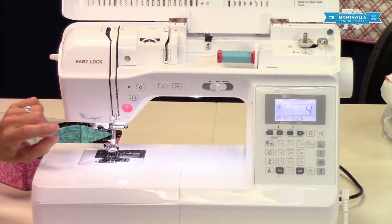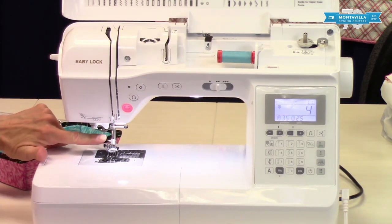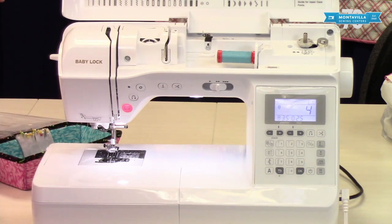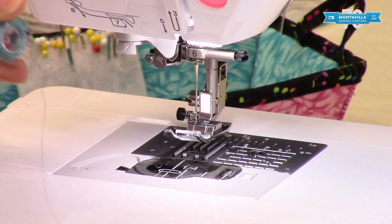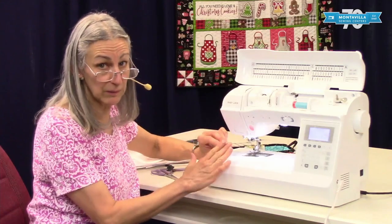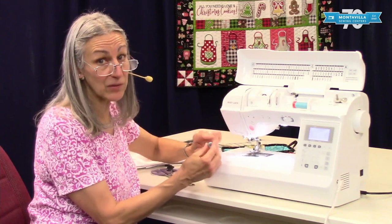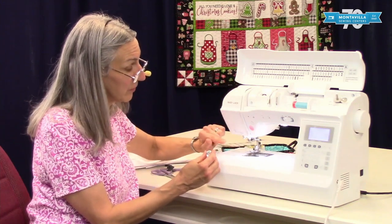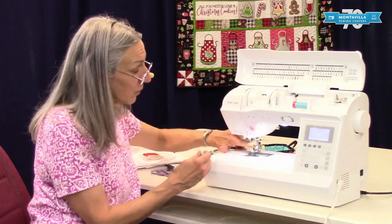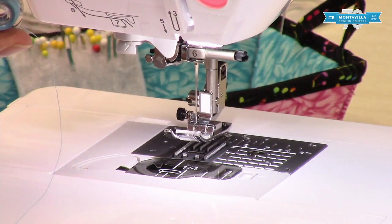One of the main things that helps improve sewing is to have a good needle. What I've been told is every three full bobbins of thread that you use with the needle without changing that needle — after that time, the needle's gone through the fabric so many times it's starting to get a little dull at the tip. So time to change your needle after three full bobbins.